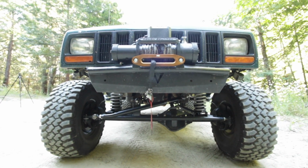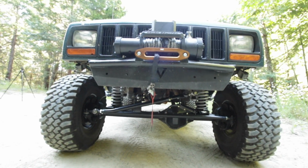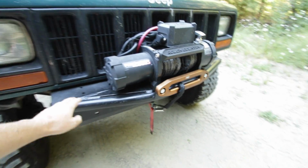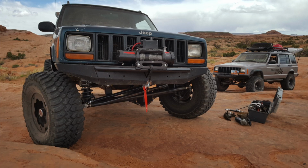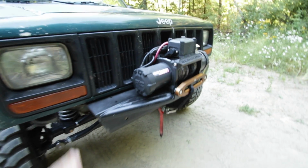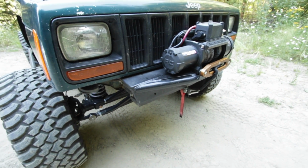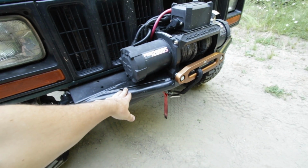It's been about 1.5 years now, and it's still not on their website. So I added a little bit of a stick out here. I had to take the ends off because they were also hitting the tires on the trail, which thankfully, due to the modular design, I was able to just unbolt them, which was super convenient. But like I said, this bumper, as far as I know, as of the date of this video, is not available on their website. So I was able to unbolt those. I had to add this before leaving the shop.